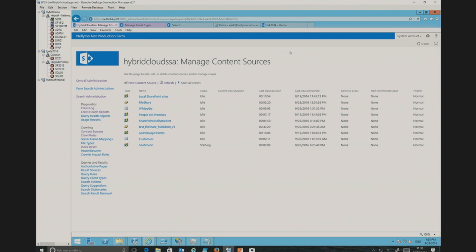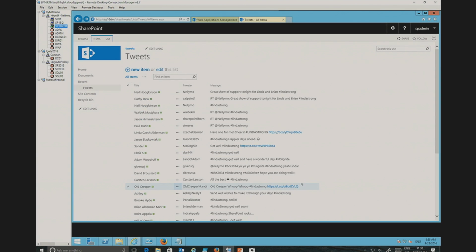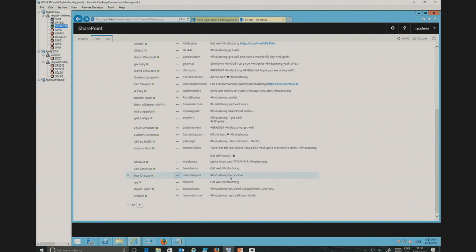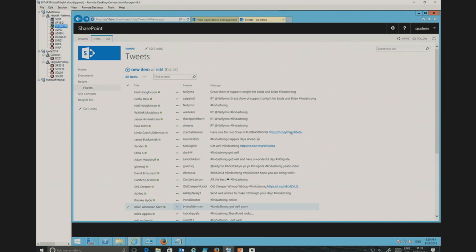What I'm going to do is make sure we've still got plenty of information up there. Let's find an example. So I'm going to search for the word, someone's put an interesting term in here, I think. Bob. Okay. All right, we'll find a word in a minute. Linda Strong, we'll search for one there. Support tonight, perhaps. We'll find one anyway.